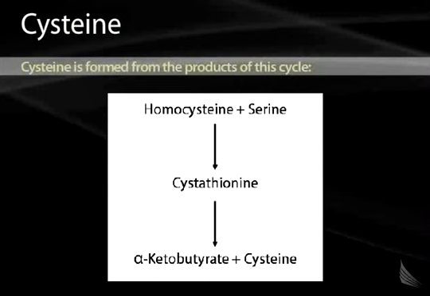Now, how are these products degraded? How do we get rid of homocysteine? Well, this really goes to the heart of how we metabolize methionine. If we have too much dietary methionine, we need to get rid of it in some form or fashion. We use the cycle shown in the previous slide to convert it to homocysteine. Then homocysteine can be combined with serine to form cystathionine, and cystathionine can be broken down to alpha-ketobutyrate, which is an intermediate of the TCA cycle, and the amino acid cysteine. So in this process, we've not only degraded methionine, but we've also formed cysteine. So this is both a degradation as well as a biosynthetic pathway.